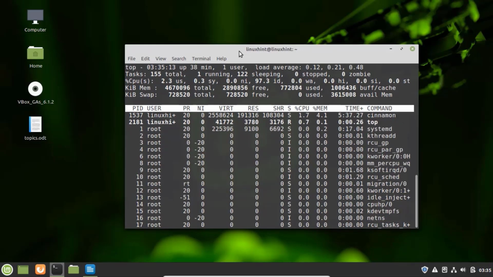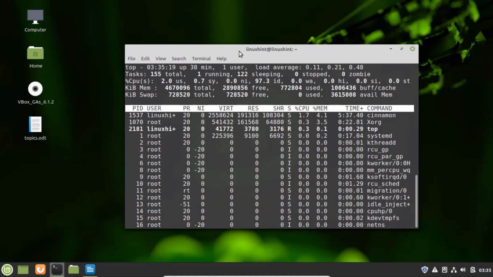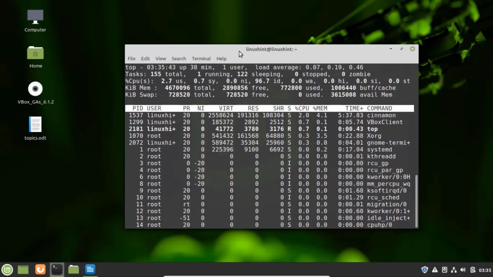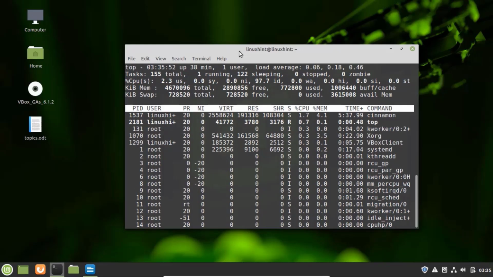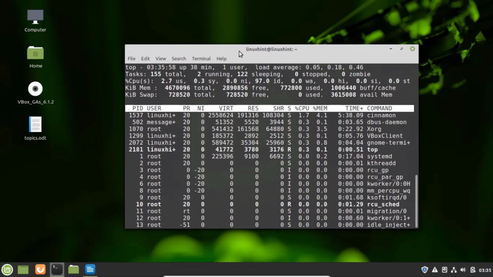So here you can see that there are multiple processes that are listed down on the terminal, and each process is consuming some CPU and the memory. For example, if we talk about any particular process, like the first process that is 1537, it is consuming 1.7% CPU of your system, and it has taken 4.1% memory of your system.